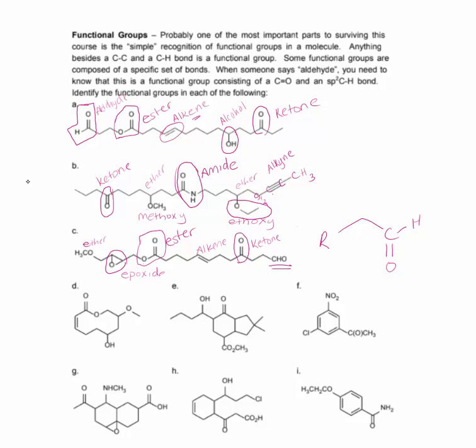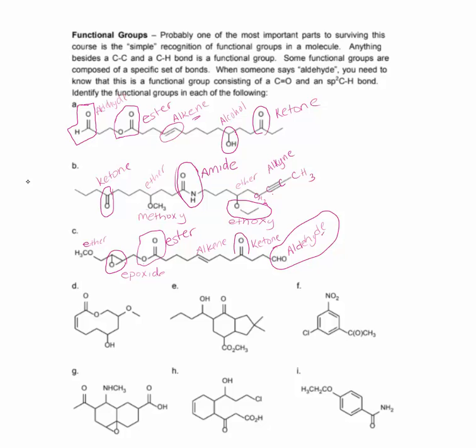This is called an aldehyde. Aldehyde is a terminal functional group, and when it's written out in condensed form, it's written CHO. If we wrote it COH, that means the oxygen is bonded to the carbon, and that would be an alcohol. So it's important to note the difference there. This is an aldehyde, CHO.